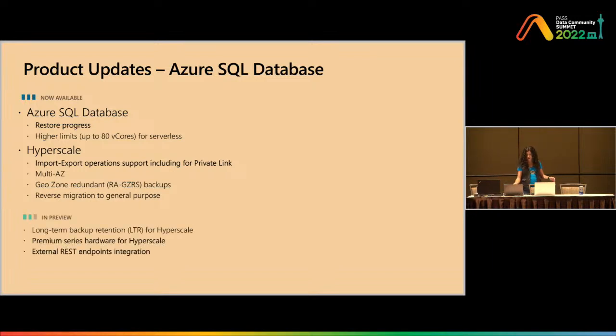So we're going to move right along and talk about some of the updates in the Azure SQL Database space. This includes updates that have happened before today and also updates that happen today. So there's a lot of exciting stuff up here. Some of the ones that I'm really excited for are, for example, for Hyperscale, we're continuing to close that gap, so you can now reverse migrate out of Hyperscale. It used to be a one-way street, and this was something that customers were a little uneasy about, moving from General Purpose to Hyperscale because of that reason. But to get into the details, I'm going to bring up Muazma, who works on a lot of the features in Azure SQL Database, to tell us more about them.